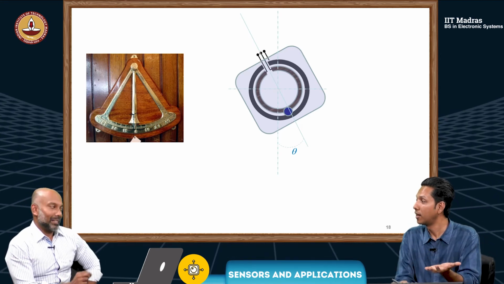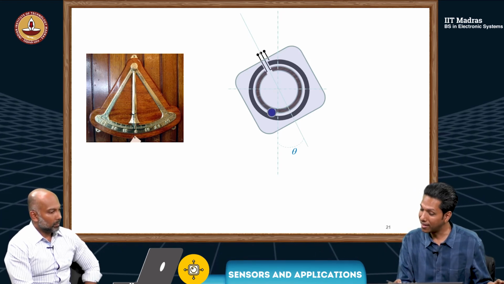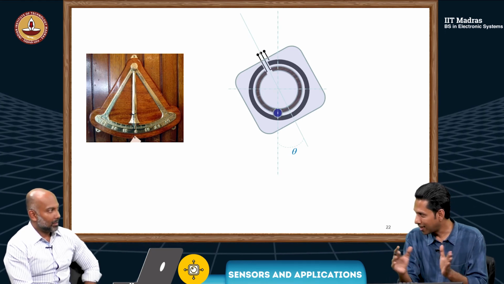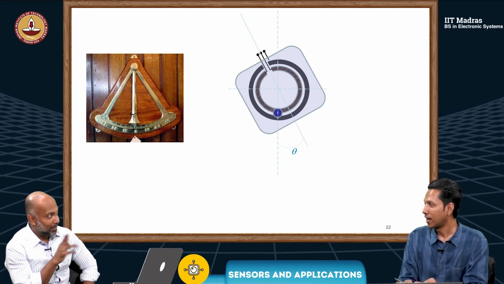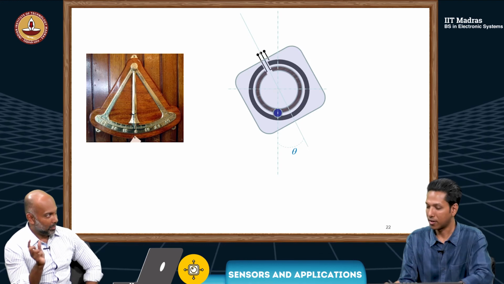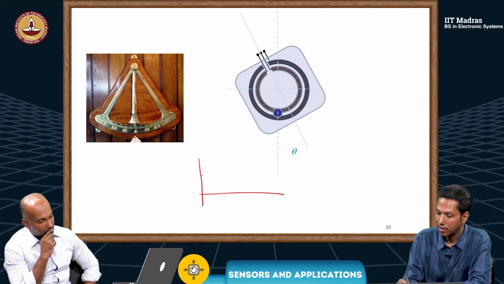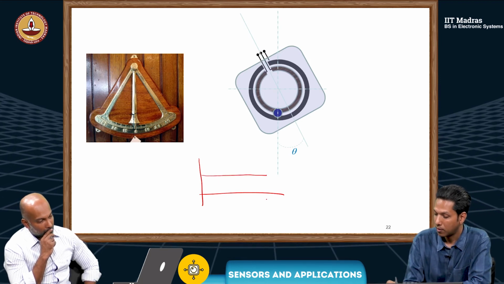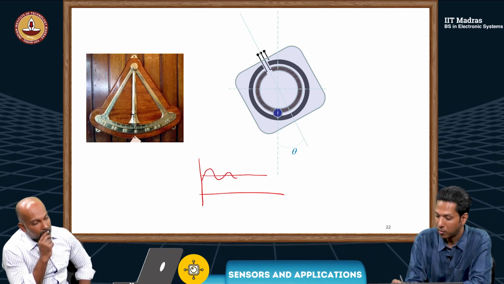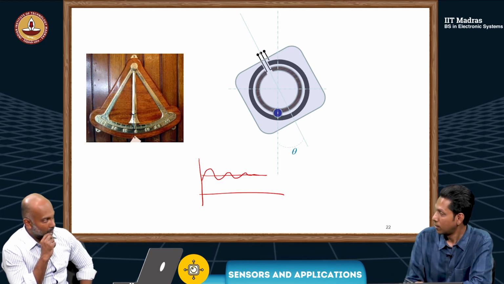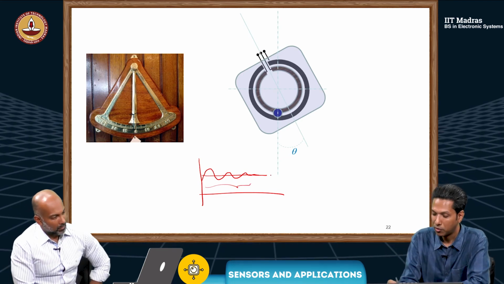But for some other application, the tilt may be quick. At that time, what we are seeing is that it takes some time to settle. So there is a settling time, which means there must be some fluctuation in the voltage you are measuring. Let's say this is the final output I have for an angle theta, but with respect to time, it may be settling like this. So the reading in between is not very accurate. Only the final reading is accurate.